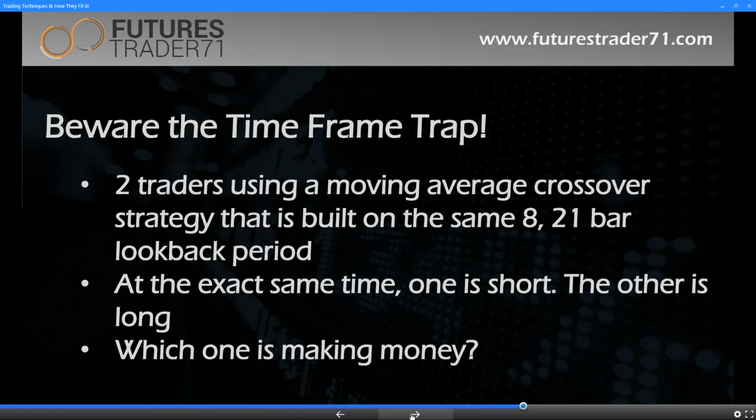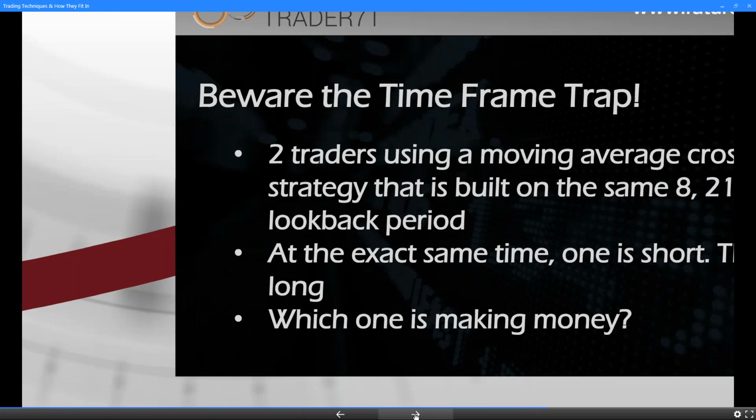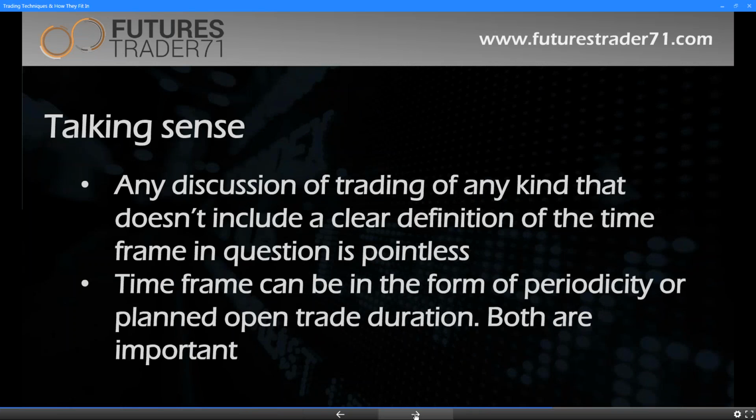completely confuse people or misguide them, because my long may be a scalp right at the open, or my long could be a long position from the open, held to the close, and the market happened to close higher than where it opened. I'm profitable. You have lost. You've hit your daily loss limit because you got caught in the drop right off the open. It just matters when you're discussing trading what time frame is in question. Any discussion of trading that doesn't include a clear definition of the time frame in question is pointless.